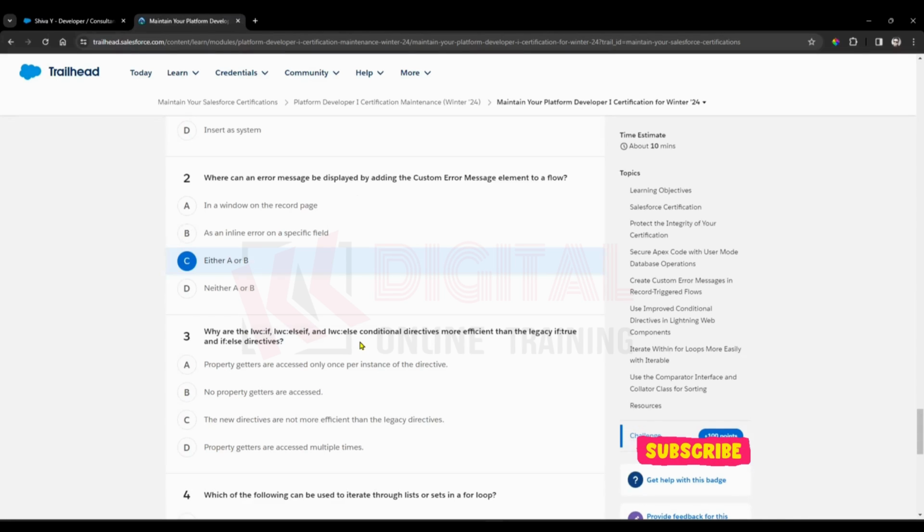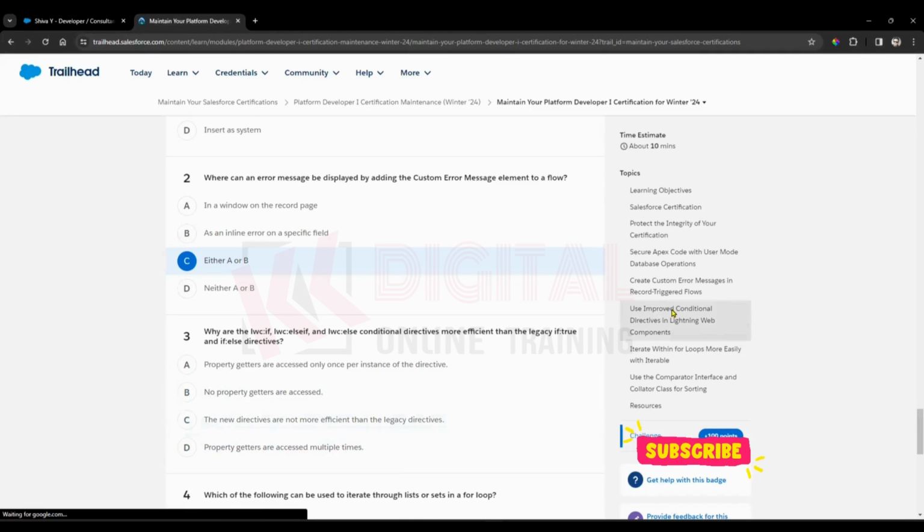The options: property getters are accessed only once per instance of the directive; no property getters are accessed; the new directives are not more efficient than the legacy directives; property getters are accessed multiple times.